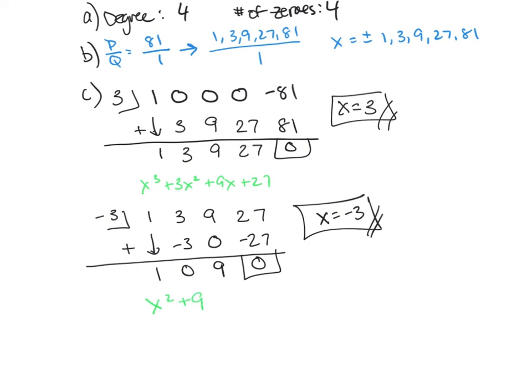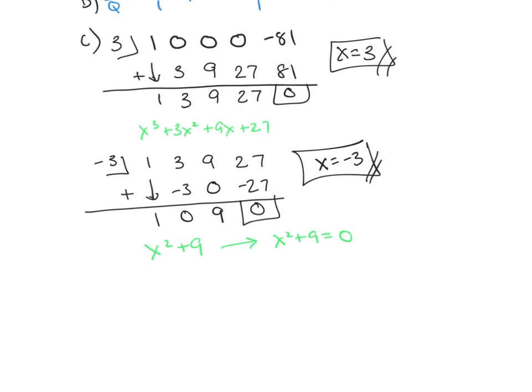Now normally I'd look at this and go, oh, it's a difference of squares, but you know what? It's not, because we have that plus there. So this isn't something we can factor. So instead of factoring this, I'm going to take this equation, set this equal to 0, and try and solve. You can also use the quadratic formula if you want. But from here, I'm going to subtract 9 on both sides. So I get x squared is equal to negative 9. And to get x by itself, I'm going to square root both sides. Whoops. So we get x is equal to the positive and negative version of the square root of negative 9.